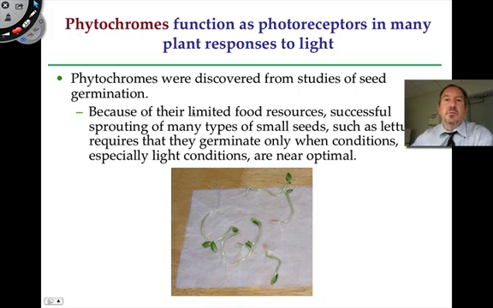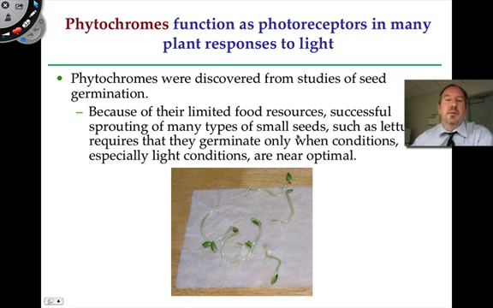And phytochromes, the fact that they are red light receptors, like red light. So when you shine red light on them, they're capable of doing things. And so early studies in lettuce seedlings. I don't know if you've ever considered that lettuce, I know you buy this at the store and you make salad out of it, but it starts off as a little tiny seed. Lettuce seedlings are very tiny.